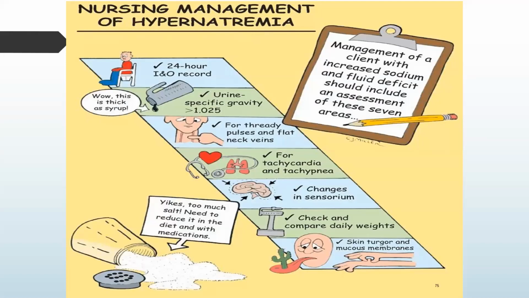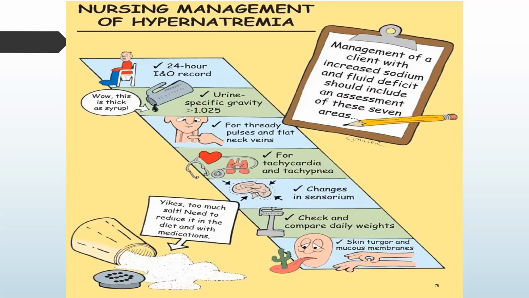Drug and nutrition therapies are used to prevent further sodium increases and to decrease high serum sodium levels. An intake and output record for 24 hours is needed. Fluid replacement is either orally or with IV, usually with isotonic 0.9% normal saline or hypotonic solutions such as 0.45% normal saline, according to the cause of hypernatremia. Daily weights to ensure that the patient is getting the correct amount of fluids, because if the patient isn't, the sodium level will continue to rise.